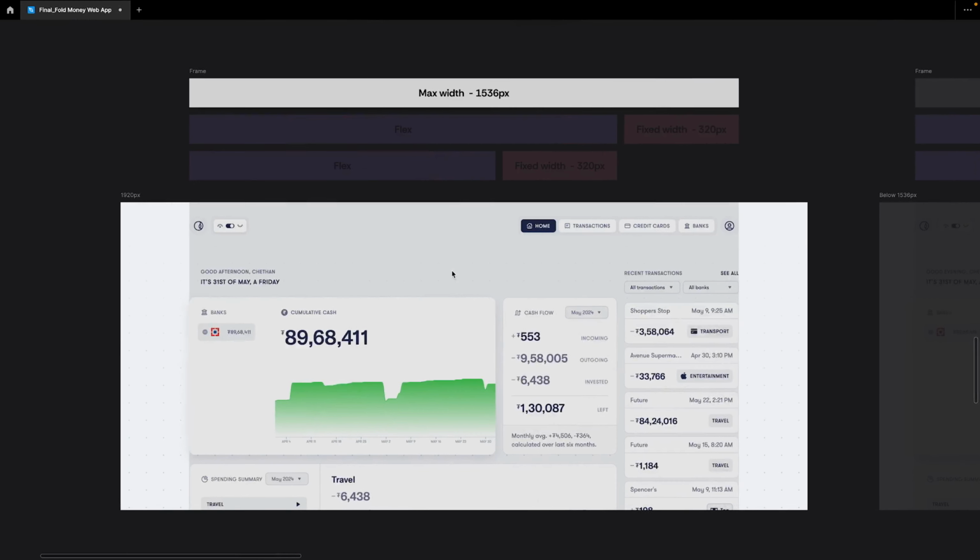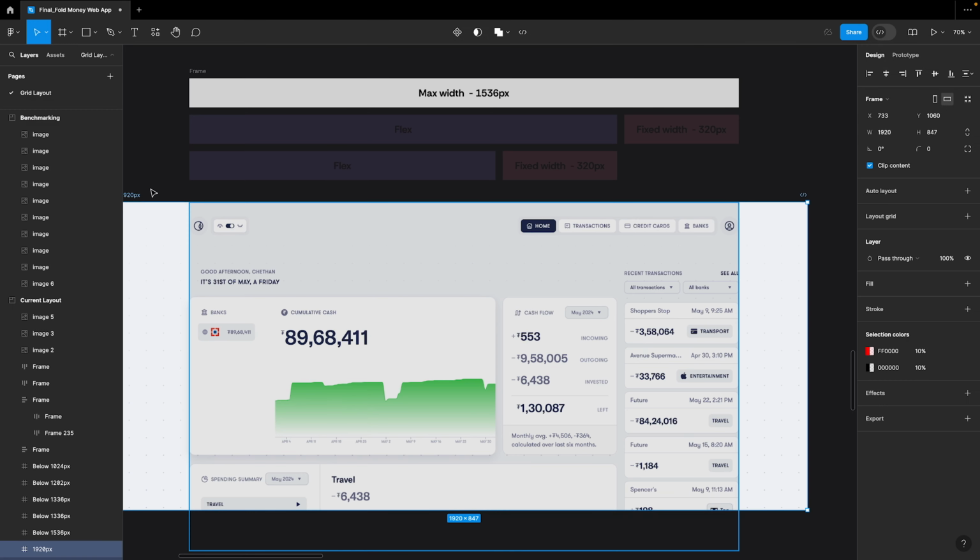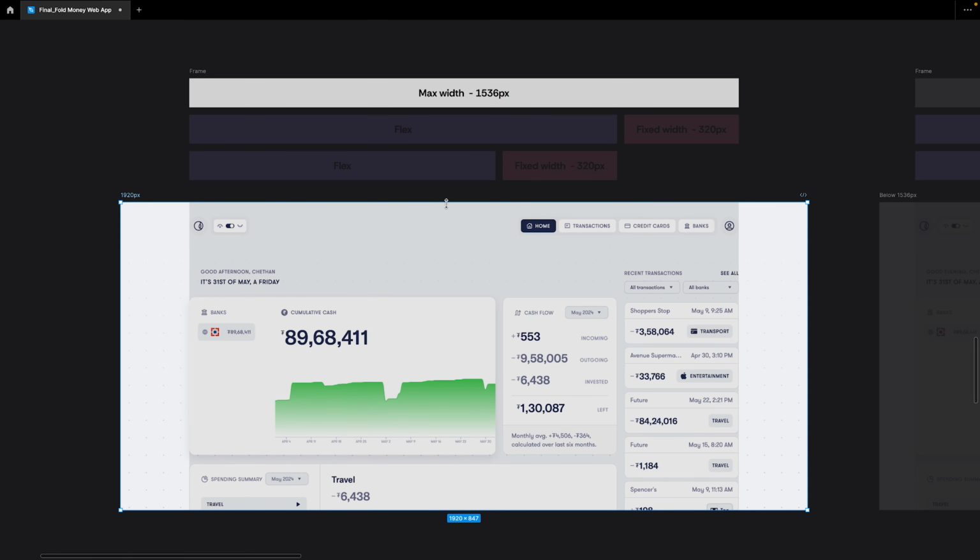All right, so now if we come to Figma, I've already set up these layouts, and I'm going to show you how it's done and help you understand how these sections are constructed. So as you can see, they have a maximum width of 1536, right? If you see over here, this is my frame size, which is 1920 pixels, all right? If I show you, you can see it's 1920, all right? And I've just taken a screenshot, and the width of this entire section is 1536 pixels, right?